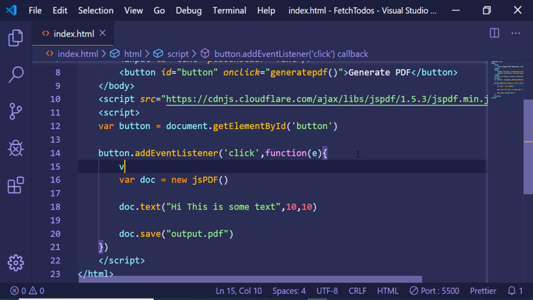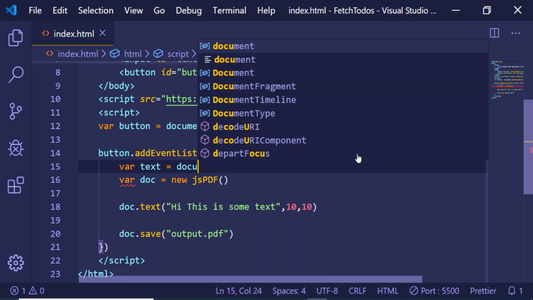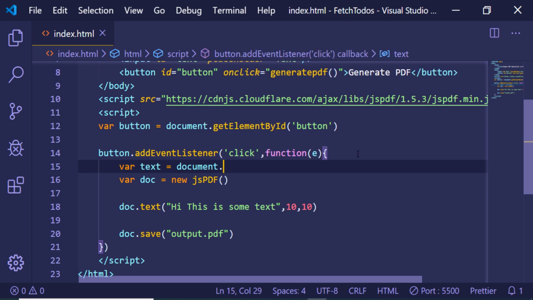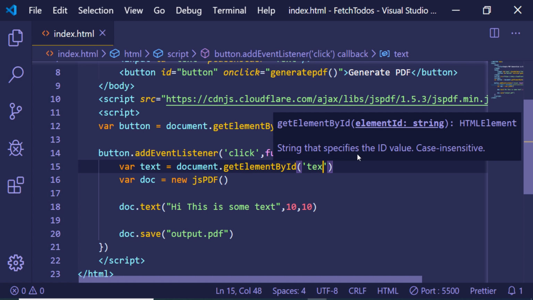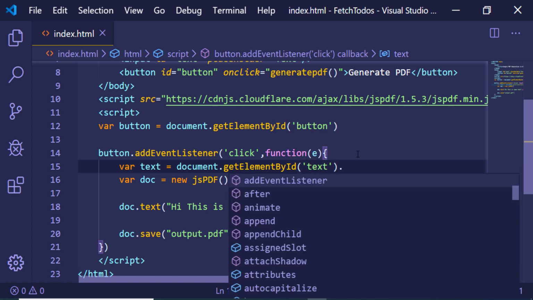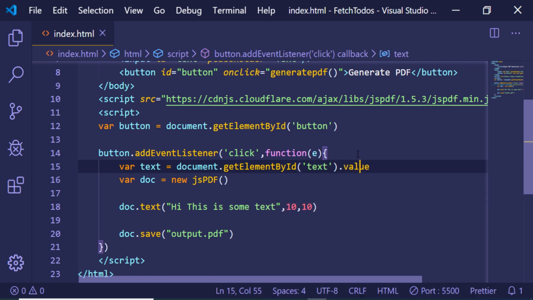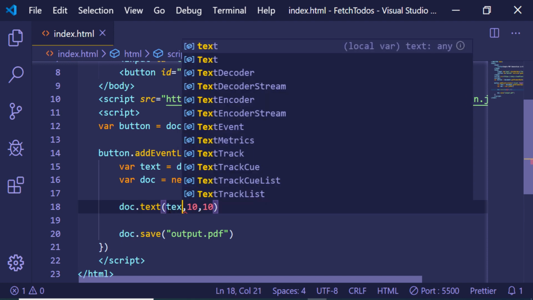First of all, I target it by document.getElementById, I pass the ID name, and then I extract the value with .value. Then I can pass this value inside. Instead of using the static text, I can pass the dynamic value text.